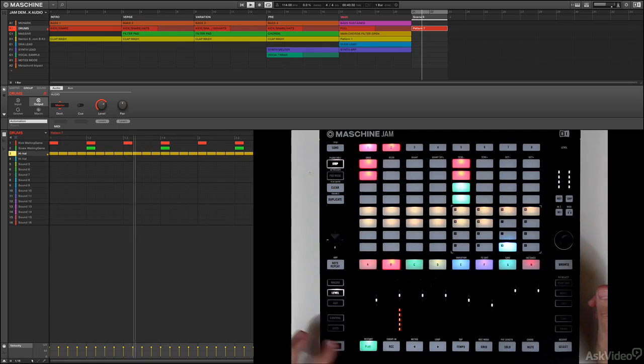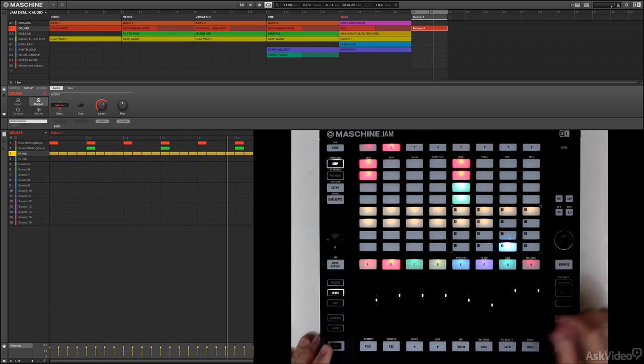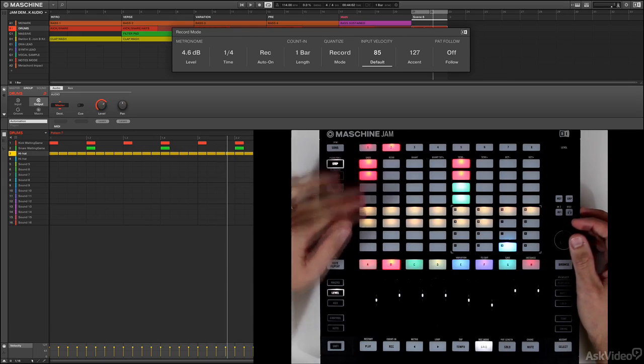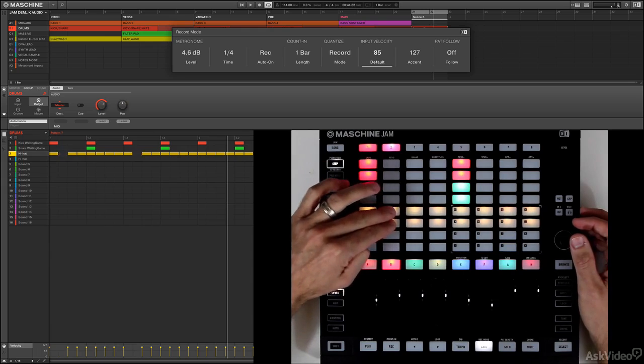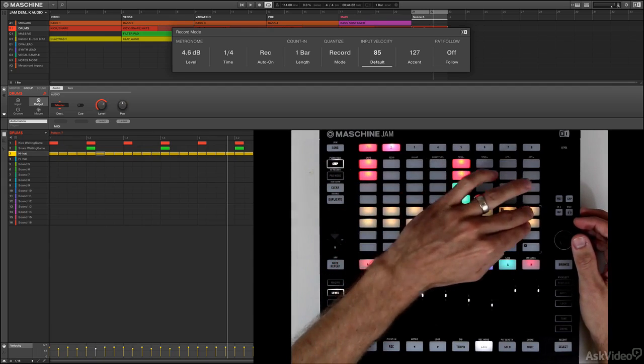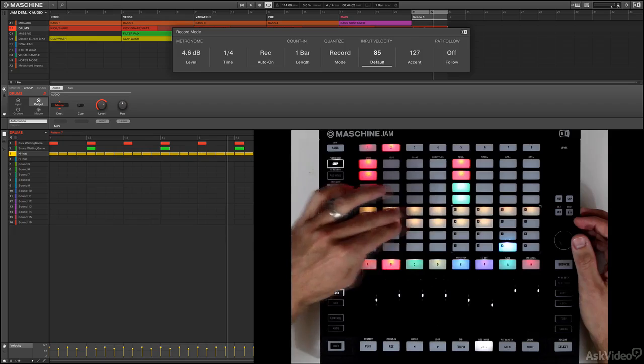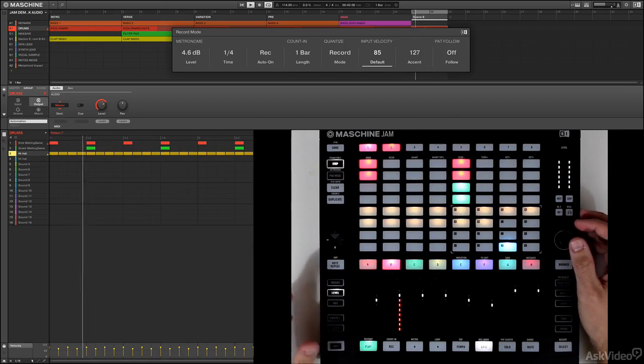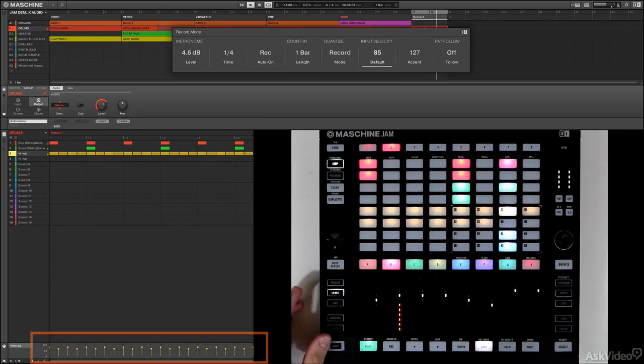All right, now let's come back to our record mode. Our default velocity is 100. Our accent is 127. So we can actually change this to create more variation in the pattern and a little bit more interesting dynamics. So let's start by just kind of doing this, resetting some of these, every other one. And now listen. And you can see the velocities here on the bottom are becoming a little more manageable.